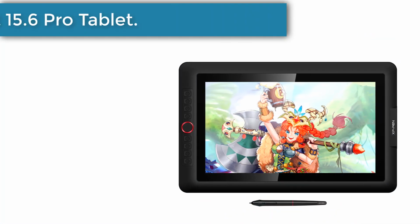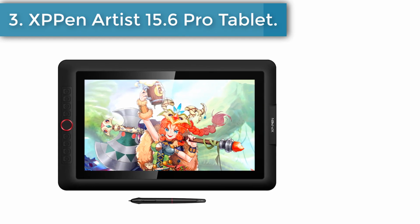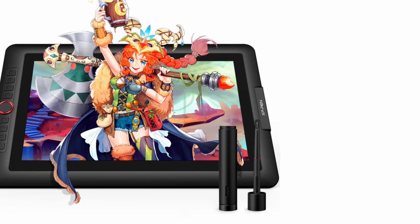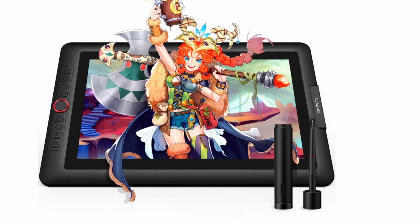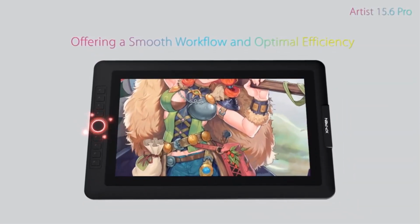Number 3. XPPen Artist 15.6 Pro Drawing Tablet. The innovative red dial interface is designed for a smooth workflow and optimal efficiency. It fits comfortably in your hand and can be programmed to zoom in and out on your canvas and scroll up and down more easily and accurately.